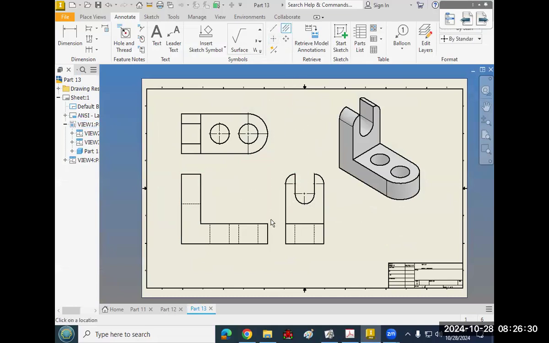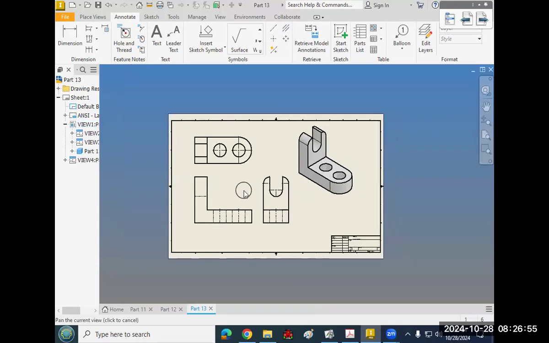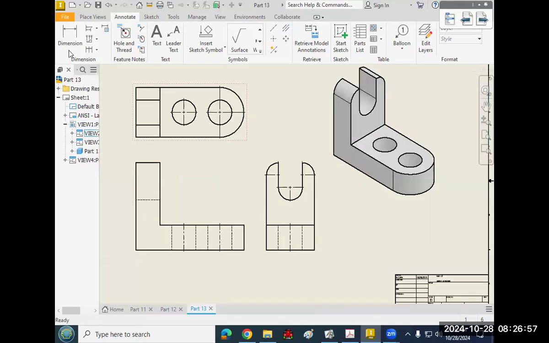Let's do center line bisector. Okay, this is a through hole, so we can give it a center line bisector. This is a through hole, we can give it a center line bisector. And these two holes, when you look at it from the right, are this hole, so we can put one there. Okay, we're not going to do one for this sort of trough arc, just because. And that's it for centerline bisectors.